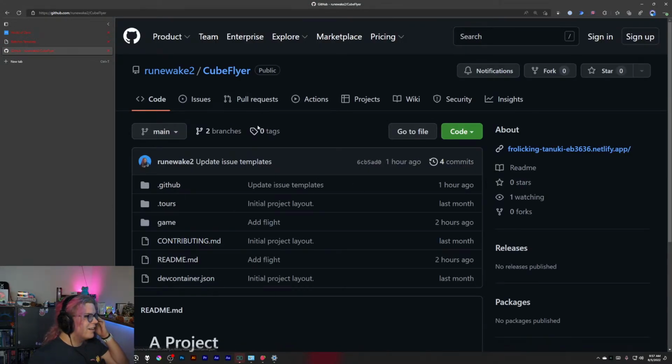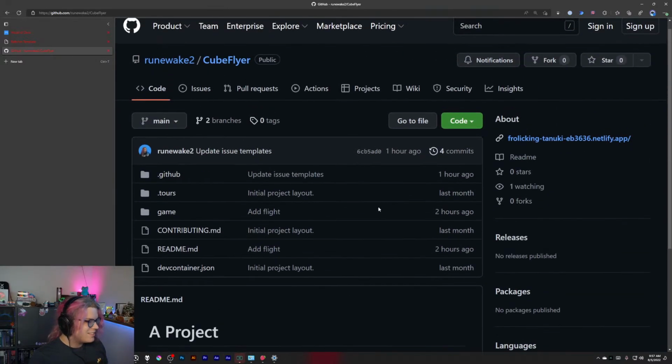So now we get our cube flying game. And so this is just the repo for this. Would encourage you actually, if you want, make changes. Can't guarantee that I'm going to get them merged in. But the intent behind this is to kind of be like an introduction to open source. So people can actually iterate on this.